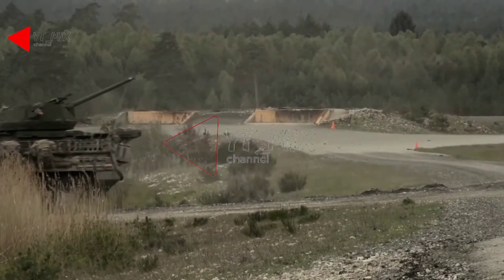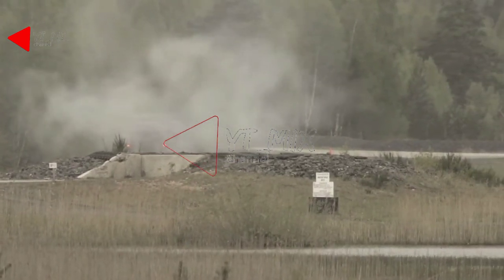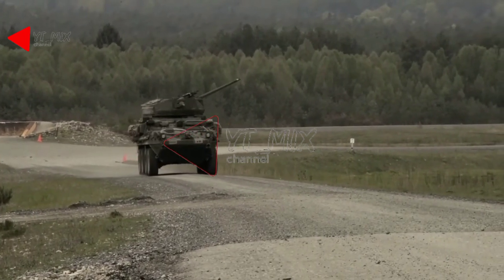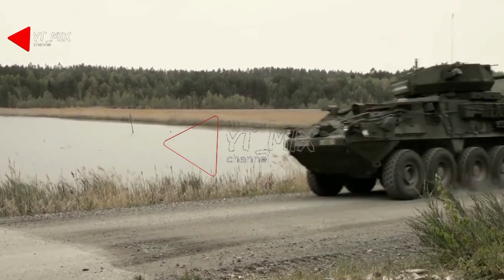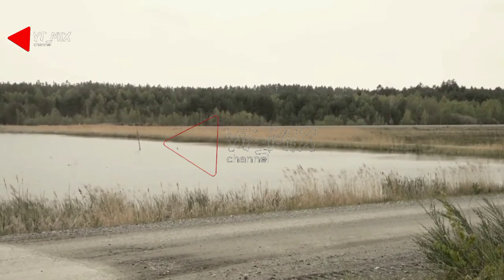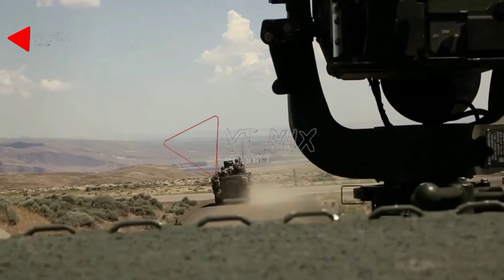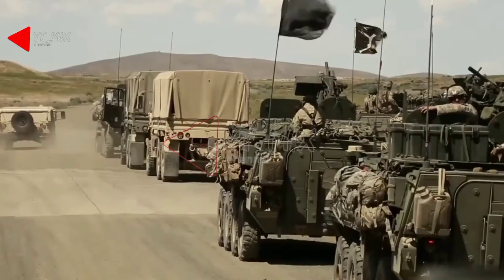It can effectively engage lightly armored vehicles up to a range of 3,000 meters. This cannon also fires airburst rounds that explode above the target, allowing it to hit people hiding in trenches and behind walls. Airburst rounds are also effective against unmanned aerial vehicles. The cannon has a dual feed system so the gunner can rapidly switch between ammunition types. A total of 156 ready rounds are stored in the turret, 78 rounds per side. During a trial, U.S. Army officials were impressed with the performance of this 30mm cannon.